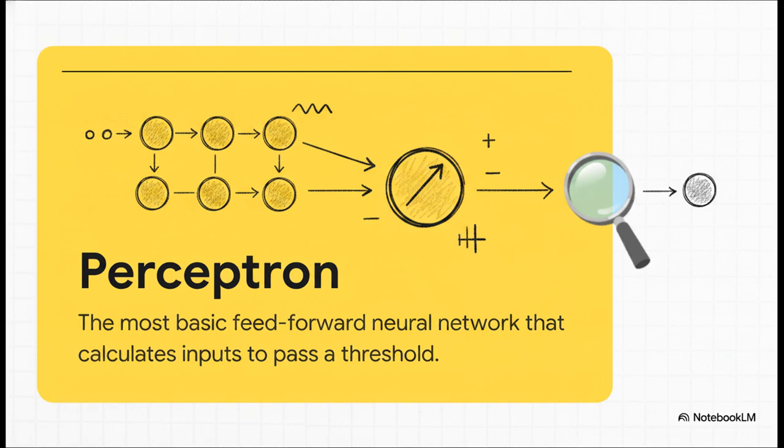But how exactly do these artificial neurons process data? Like, what's the actual math happening inside those hidden layers? The foundation of this entire system is something called a perceptron. You can think of a perceptron as the most basic building block of a feed-forward neural network. Now, feed-forward simply means the data only flows in one direction, from input to output with no looping back. The perceptron takes in multiple numbers, combines them using some really basic algebra, and decides whether or not to pass a signal forward based on a strict mathematical threshold.